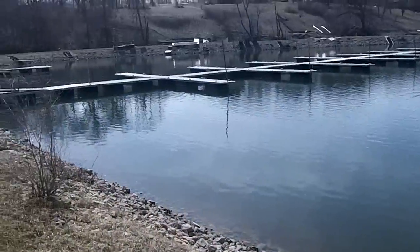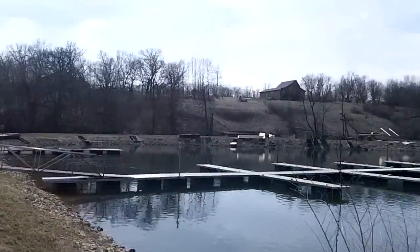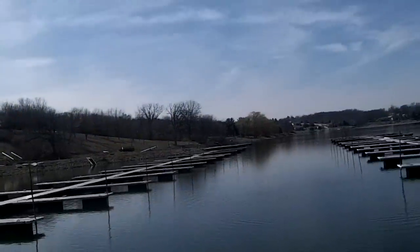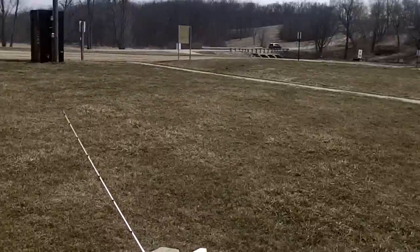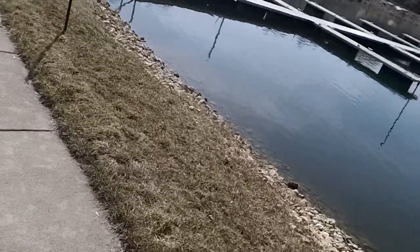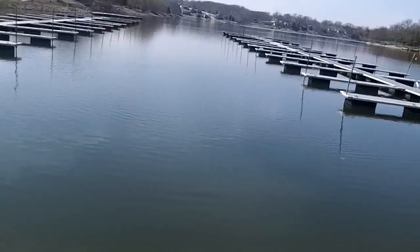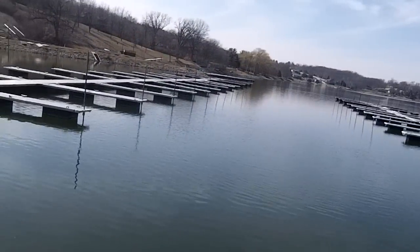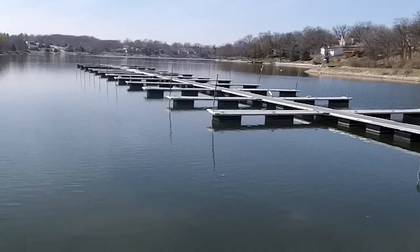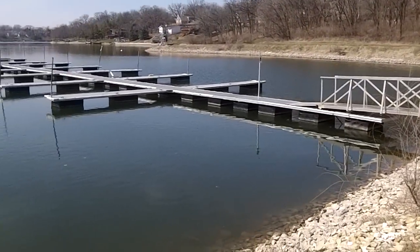Alrighty guys, I'm gonna head out for today. Didn't have a whole bunch of time to fish, but I did want to get out because it was 60 degrees today. Nice and sunny, warm, pretty calm for the most part. So I thought I'd get out and come fishing. The lake just unthawed here a couple days ago, and then had some rain and some really high winds, so today was like the most decent day to come out this week, because I think the next couple days are supposed to be rain.